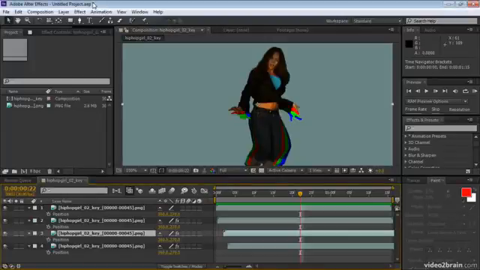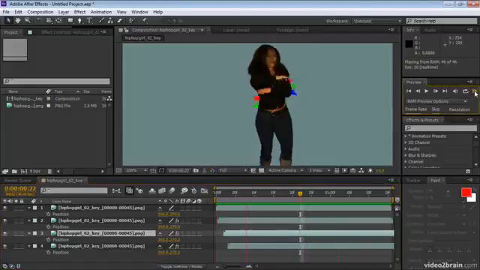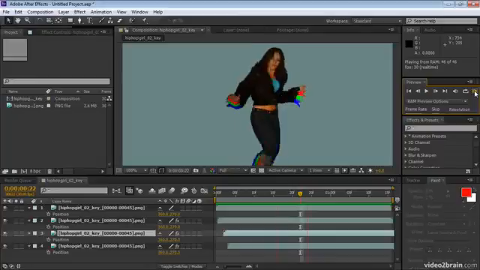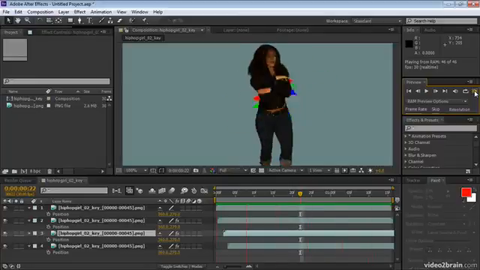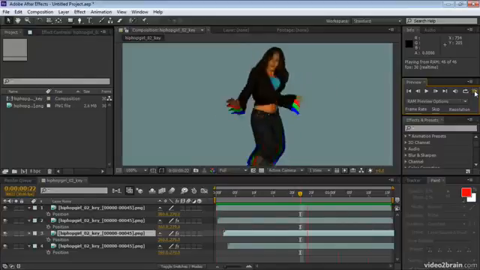A lot of fun and creative results can come from merely applying simple effects and stacking layers on top of one another. I'll do a random preview of this composition. And here we have red, green, and blue echoes of the dancer's movement. And this is all created very simply.